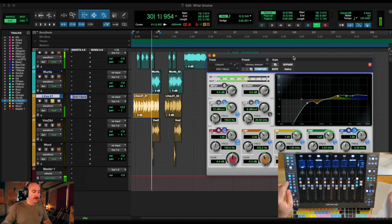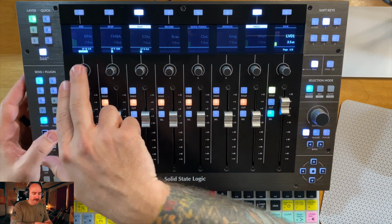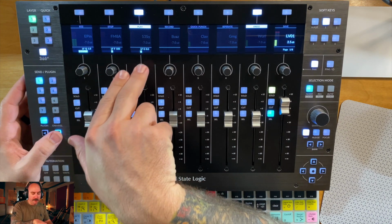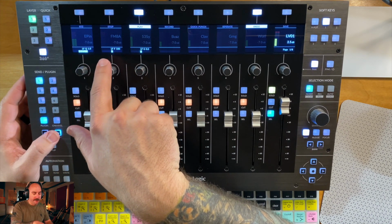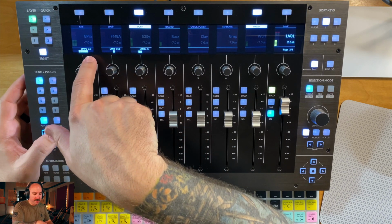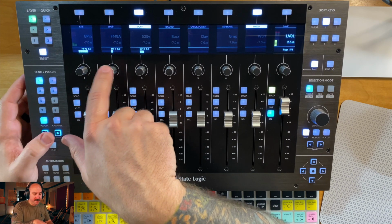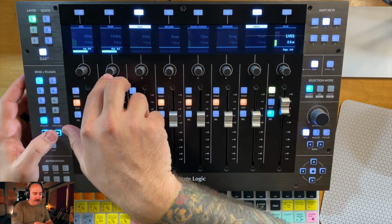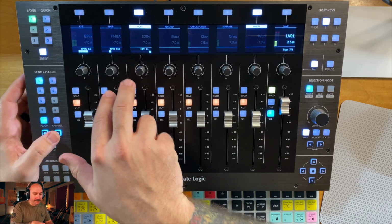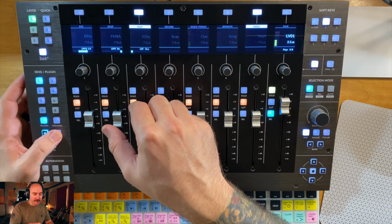So now, just like most DAW controllers, it gives you your readout. Right now we're on the LF. If we hit the button over here, it goes to LMF, MF, HMF, HF, your input and your output for your actual volume, and then your high pass filter, low pass filter.